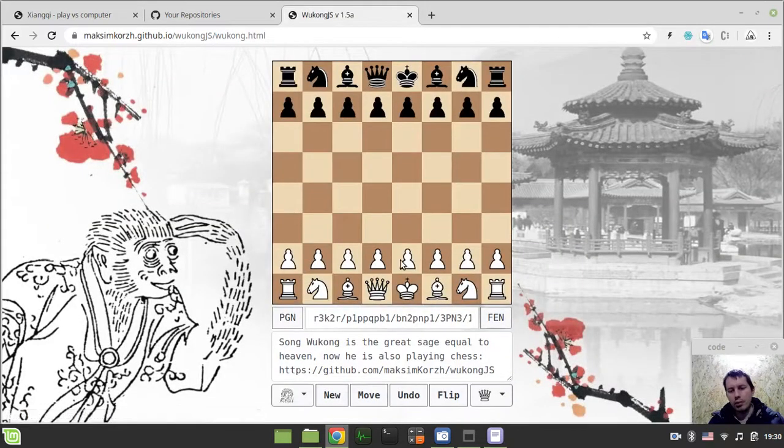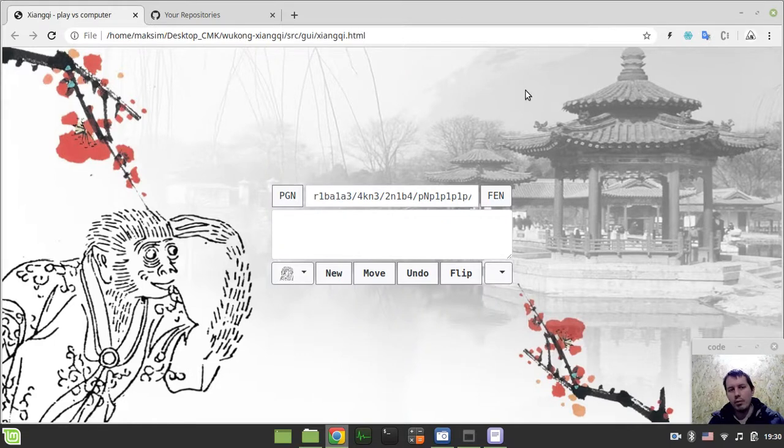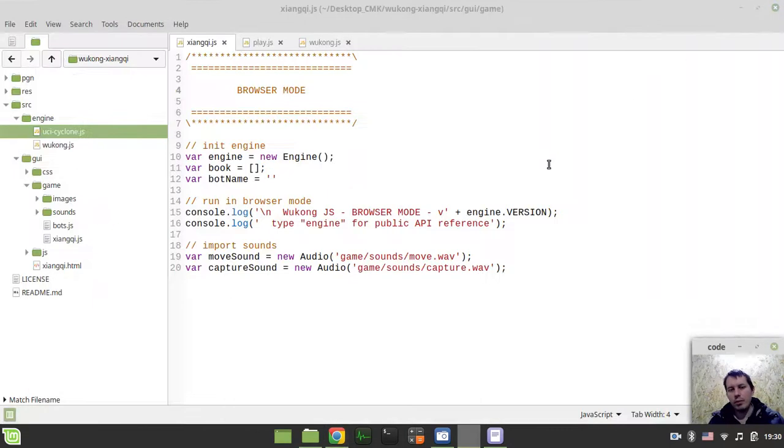This is how it looks. It has sounds, bells and whistles. So I'm doing the same now, but I just want to make it for CNC, which is Chinese chess. So instead of this chessboard, I want to have the CNC chess. This board, I made it on my own, and now I've just grabbed the code to render this board, and I would be altering that to fit the format of the CNC board.